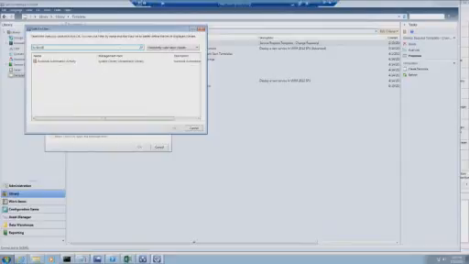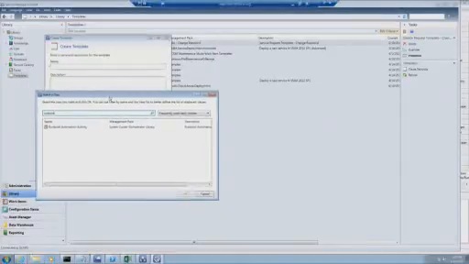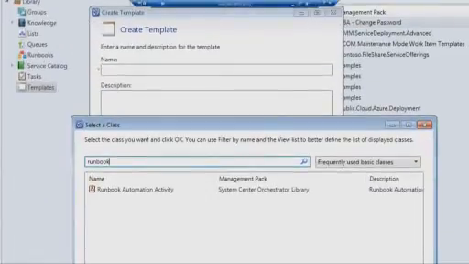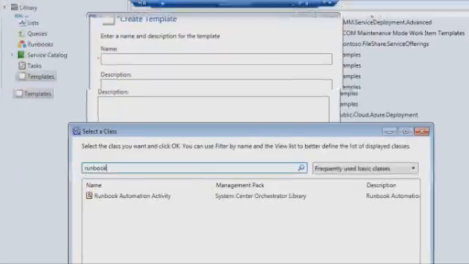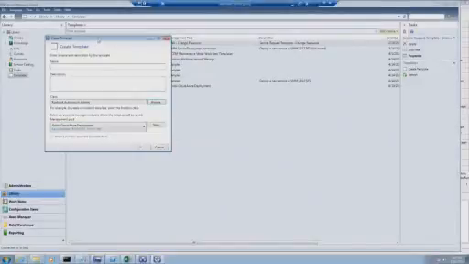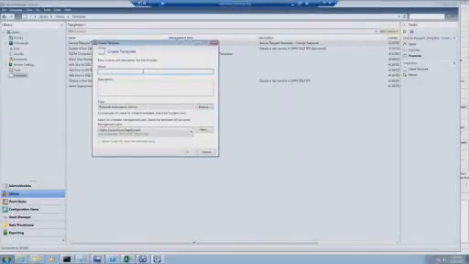I want to grab the runbook automation activity, and what I'm going to create here is a runbook automation activity template. So I'm going to browse out to my parent runbook, that runbook number 1 that was driving the creation of the cloud service, and then the container, and then the virtual machine. So it starts by selecting that runbook automation activity, giving this some sort of name, so Azure deployment.